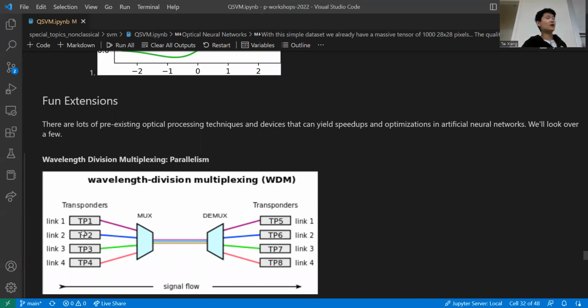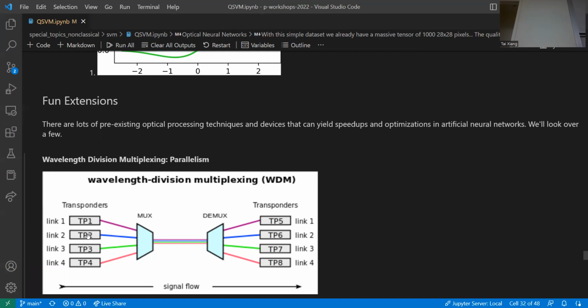What's going to happen is, let's say we have these 4 different signals, and we want to perform the exact same operation on these signals. Maybe you want to multiply all these signals by 2. When we have these optical signals, we can apply this thing called wavelength division multiplexing, where we're going to take these 4 signals, multiplex them into one combined signal, and then apply our times 2 operation on the multiplexed signal, demultiplex the signal, and end up with all 4 of them having the times 2 operation applied to them, but we've only multiplied one thing by 2 instead of having to do this times 2 operation on all 4 of our signals.